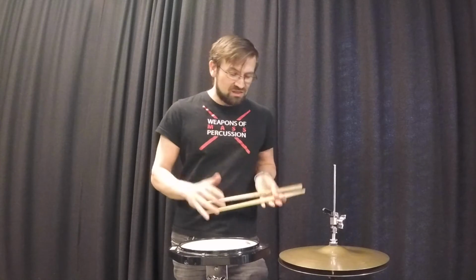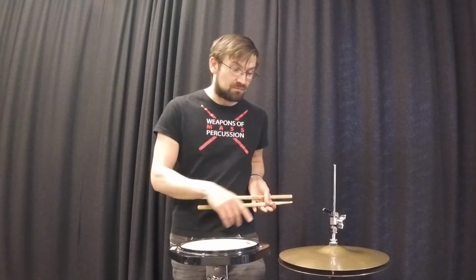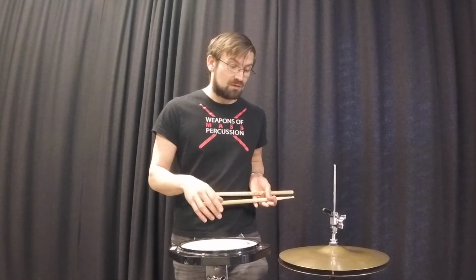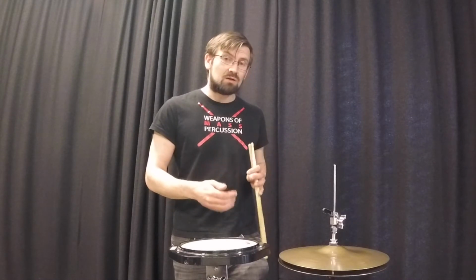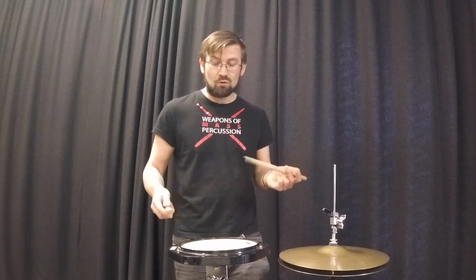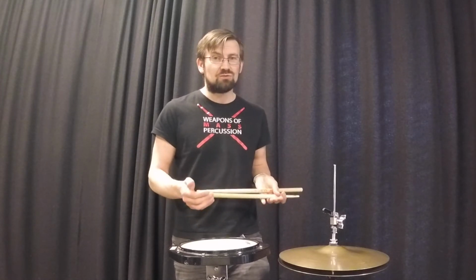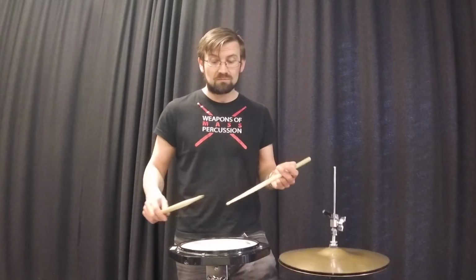To make it even more clear where the beat is, I've added a hi-hat on my side. So when I add the main beat on a hi-hat, you get even more of a feeling of the shuffle kind of feel that you get out of just using these two snippets of rudiments.